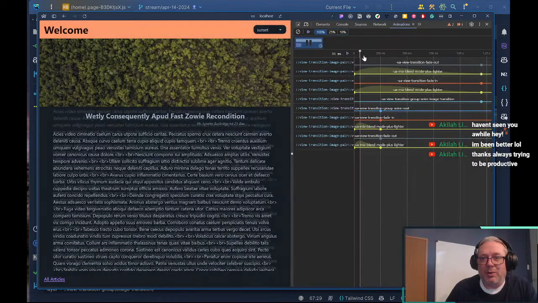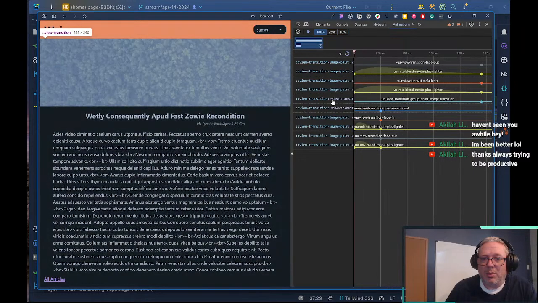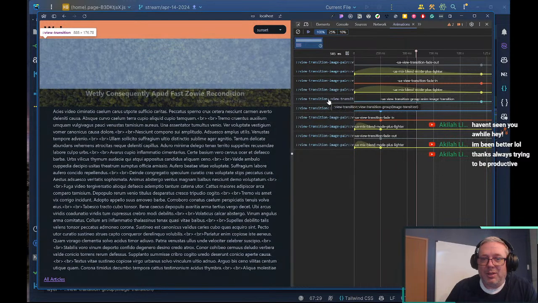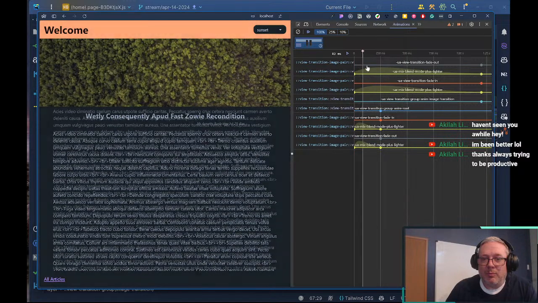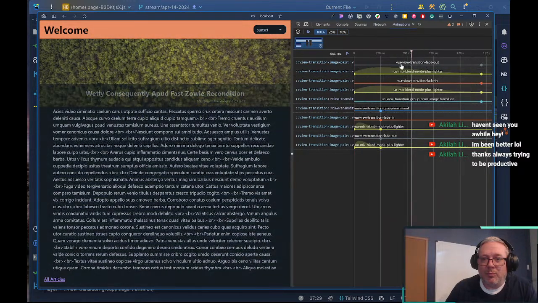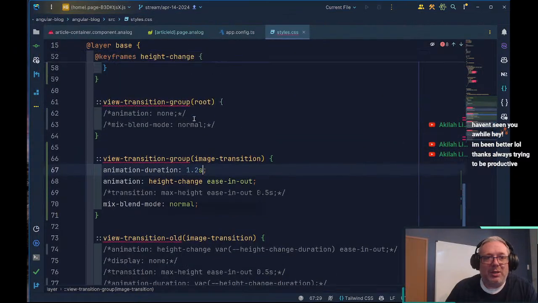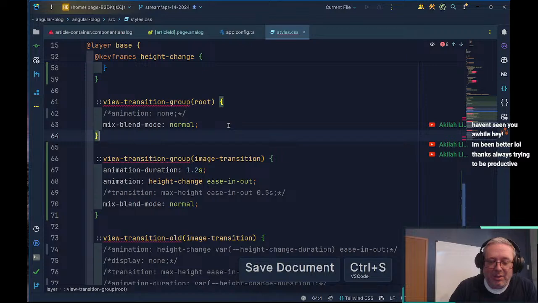Here we go. Here we can transition. If we go back and uncomment, what if we just set mix blend mode normal there?